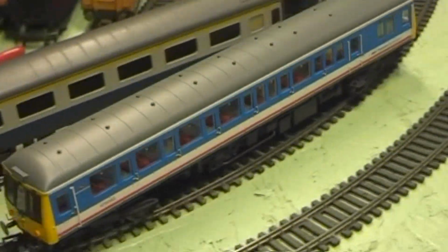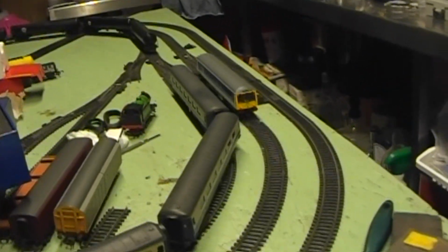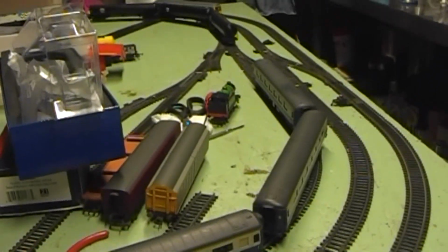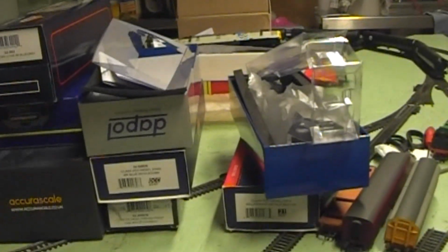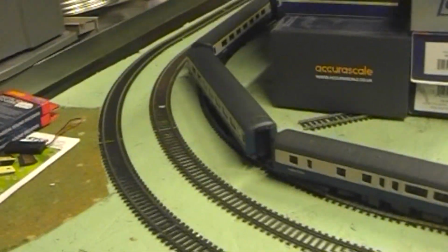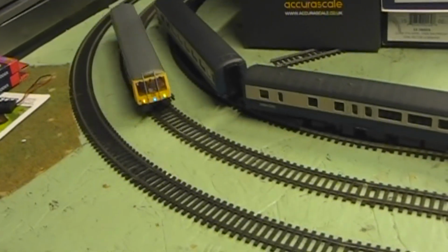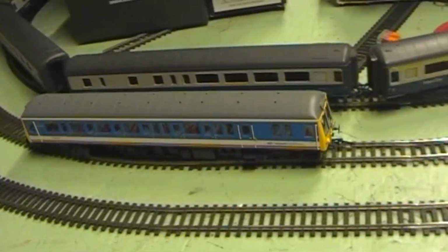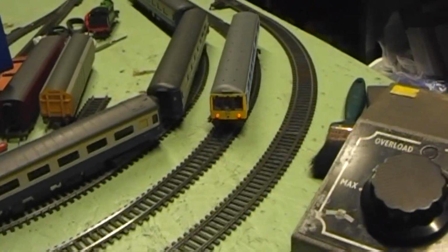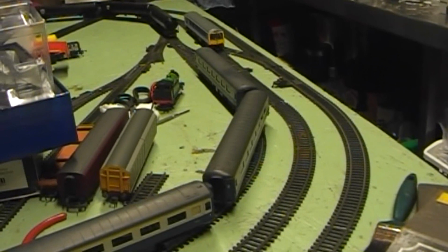Well, it's been running for, I don't know, 20 minutes, in both directions at mid speed. It did it when I first put it on the track. You could hear a little sort of chafing noise as if a gear is touching something, but that goes after you get it on track. So whether it's just the way the power bogey sits, I don't know, but it seems to be working okay at the minute.